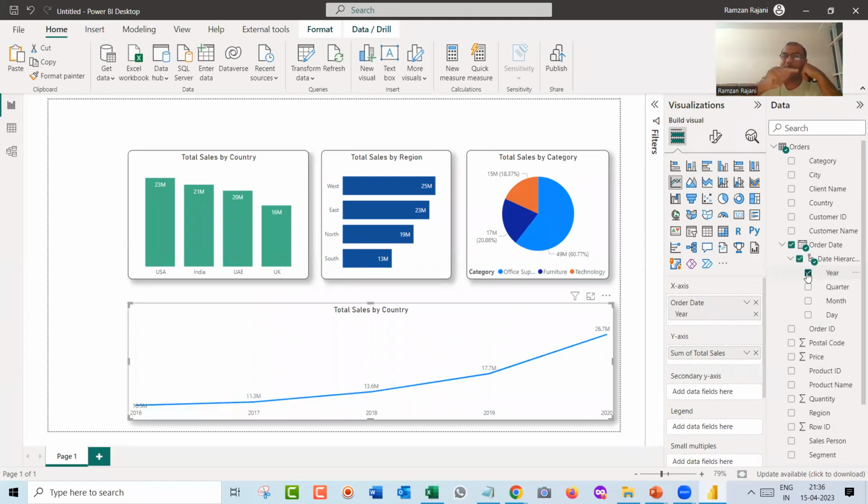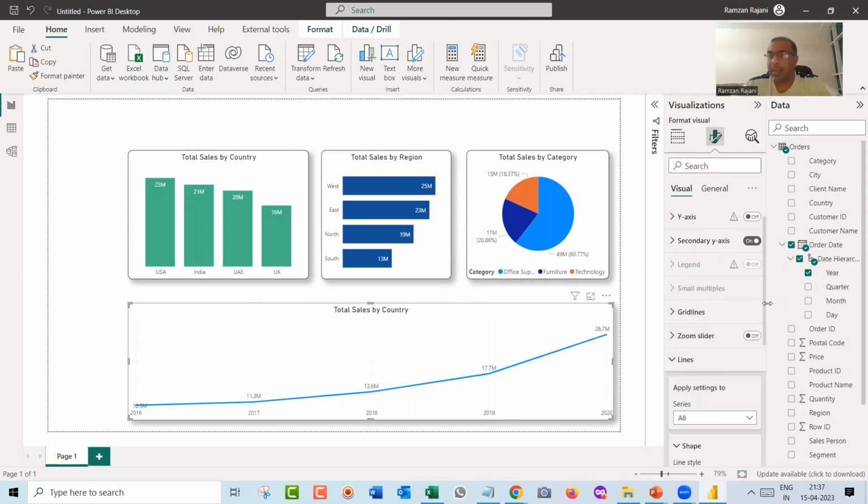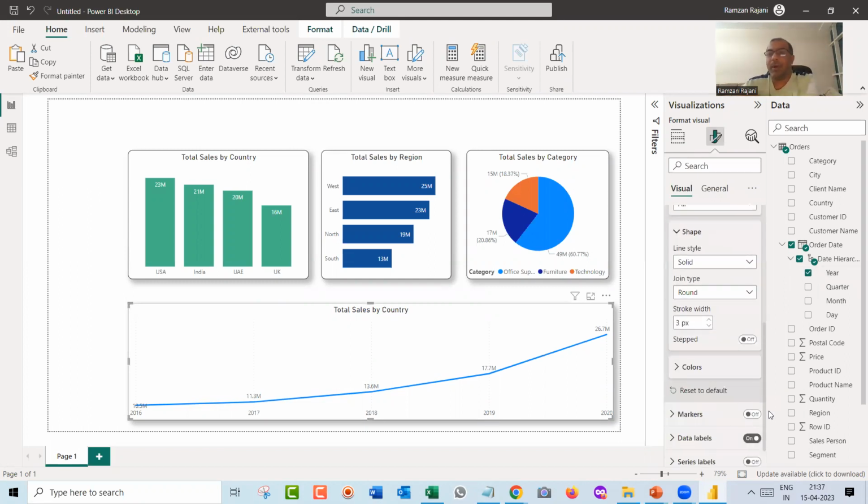Simple. I want it to look again a little bit nice. So let's do some formatting. So I go to the format and there is an option lines. This is line. So I click on line. In that line, I get lots of options. Line style. So let's select some style. Dashed, dotted. There's a dotted. These are steps. So I click on stepped and it becomes beautiful.